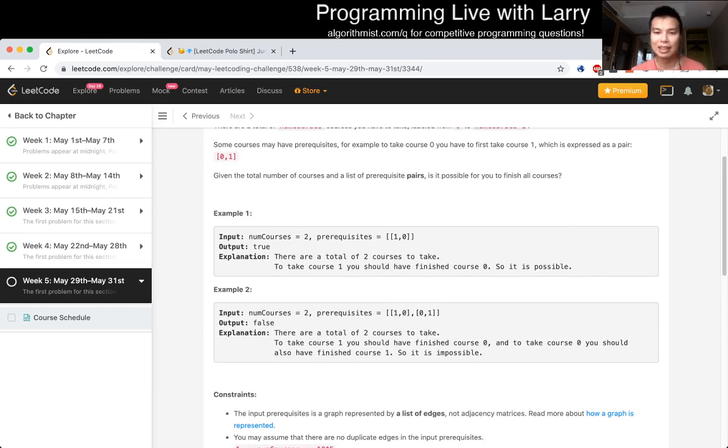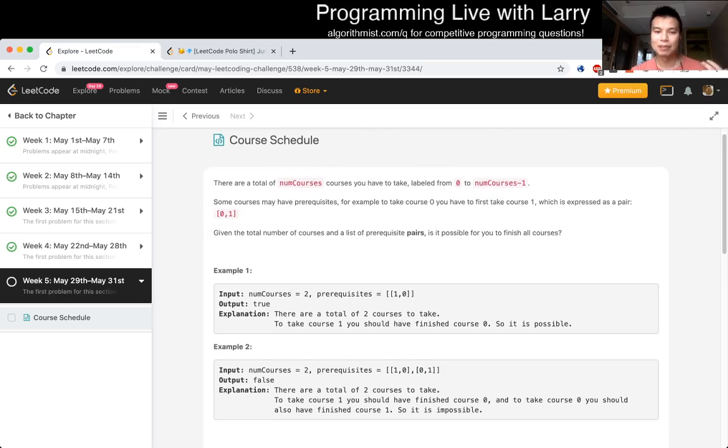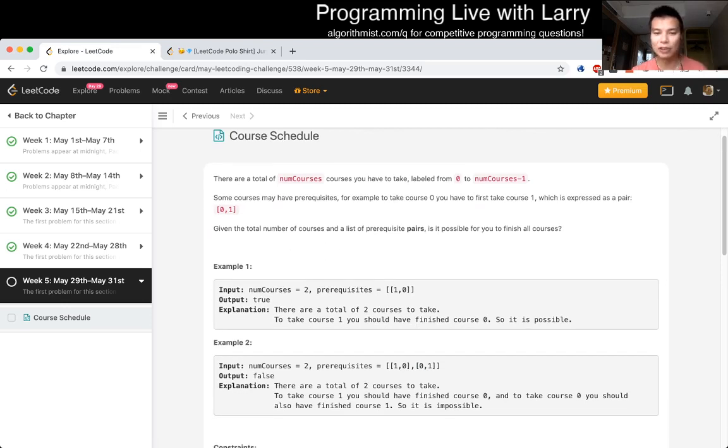So in this case, it's not necessary to do the full topological sort, because this is a simpler version of the topological sort. Though it is good to know topological sort in general, because that will come up a lot in both interviews and competitive programming. But in this case, you can solve it with cycle finding, because another way to put it is, well, if you get into an infinite loop, then there's no way to take all your classes.